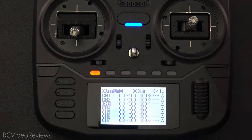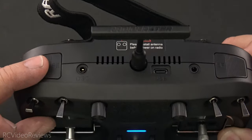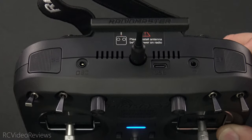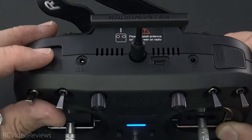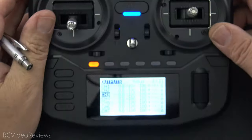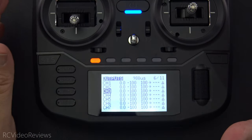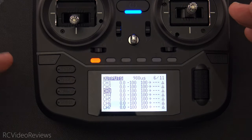Well, let me show you what's so cool about this one. My arming switch is right here on the top left, and that is SE — it's a latching switch, just like a toggle switch. If I press on the SE switch and latch it, that's down, and if I press it again, it pops back up. The magic in this happens in that the arm and disarm can only occur when the throttle stick is down at the bottom.